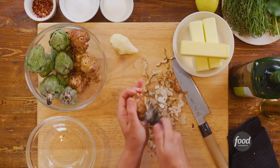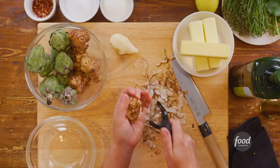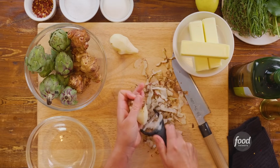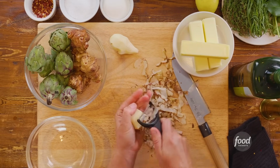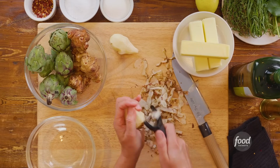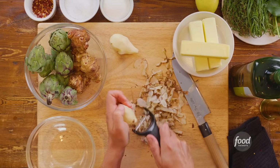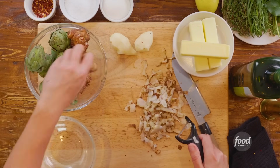And the sunchoke actually doesn't have the same oxidation properties as the artichoke. They can live unpeeled for a second without discoloring, whereas the baby artichokes, as soon as we start peeling those, you're gonna see they really need to go into a bowl with water right away because otherwise they will start to discolor.